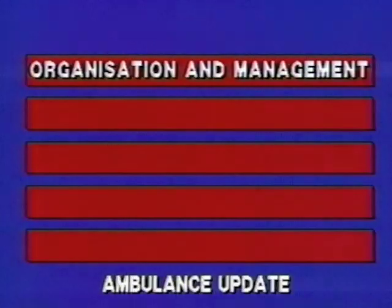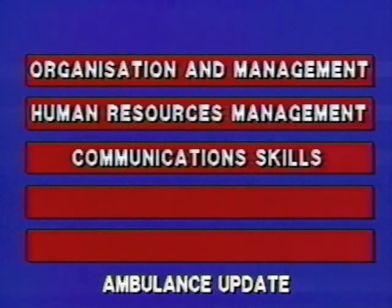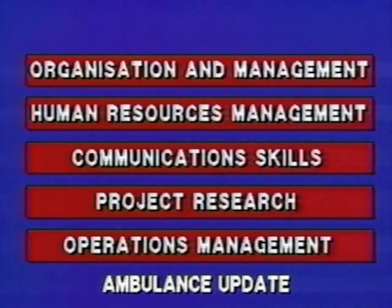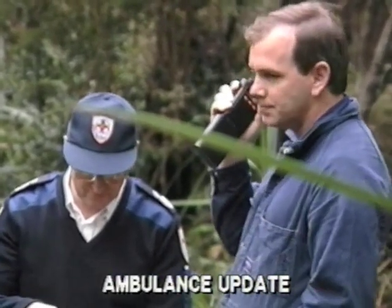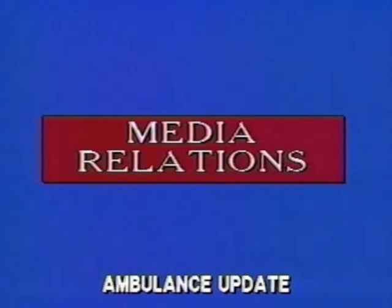These are organisation and management, human resources management, communication skills, project research, and operations management, with a variety of practical sessions and outdoor exercises. Overall, a total of 224 sessions. Media relations. Who better to learn from than the professionals themselves?